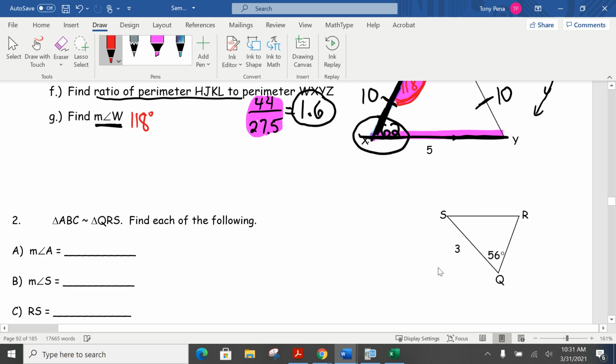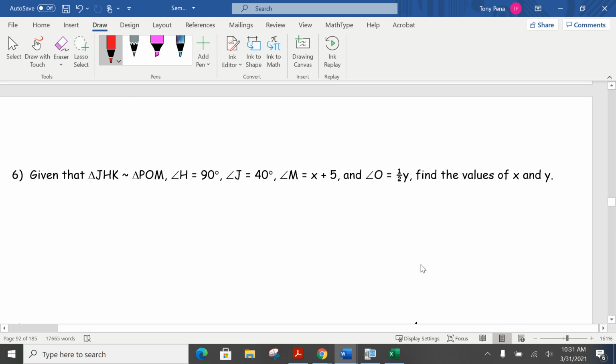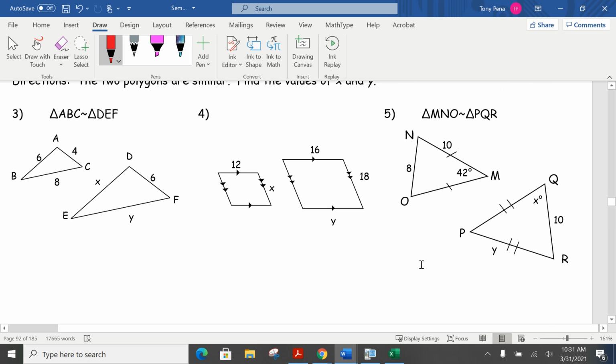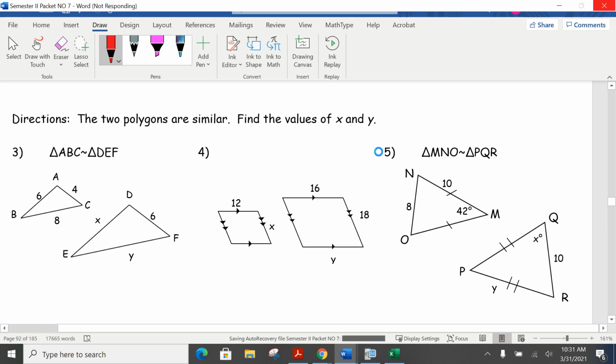All right, last one I want you to do, and then I'll let you go for the day. Get out a little early. I want to do one more proportion. Go to number 3. See if you can find X. So we'll do X and then call it a day. So if you look at number 3, you're given 2 triangles. I want you to find the value of X. So do something to figure out what X is.